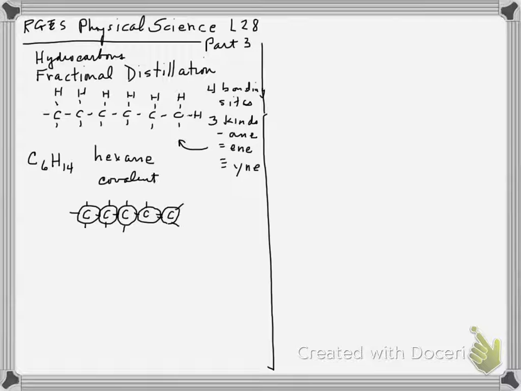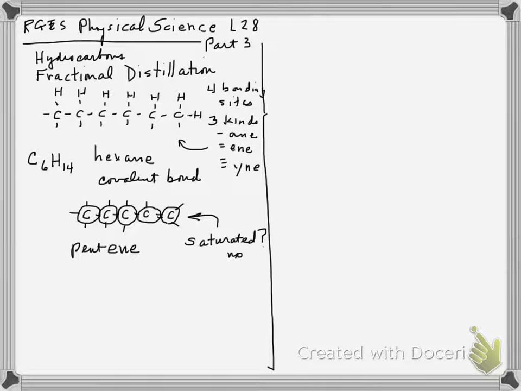And last week we said that if a carbon has the maximum number of hydrogens attached to it, then it is saturated. We call it a saturated hydrocarbon. So the question is this one right here, which is what? Ene. Is that pentene molecule saturated? No, it's not, because it has a double bond. And that double bond means it's missing 2 hydrogens that it could have if it had a single bond.